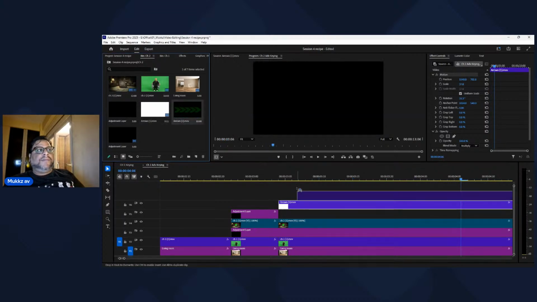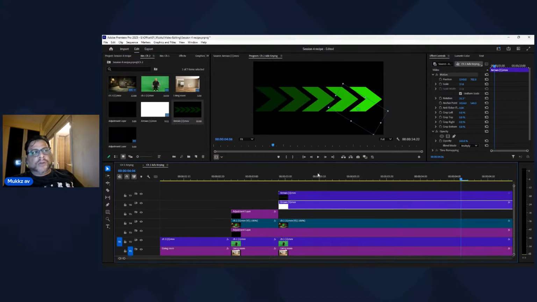Similarly, I have downloaded one more arrow animation for you guys, which is green and black. You will say, sir, we'll put an Ultra Key, use the eyedropper tool and pick the green color. But no, I want black to be transparent and I do not want to put on any more effects because these many layers will cost you processing speed and RAM.